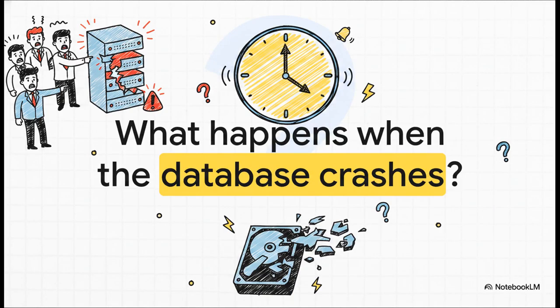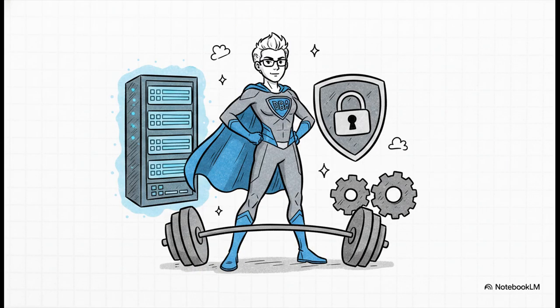Okay, I want you to picture this. It's 2 a.m. on a Tuesday. System alarms are practically screaming, executives are panicking, and the absolute unthinkable has just happened. Your company's primary database has crashed. Boom. Offline. Critical data is suddenly inaccessible, or even worse, it's corrupted. In that terrifying, split-second moment of potential catastrophic data loss, who do they look to? Well, they look to you.